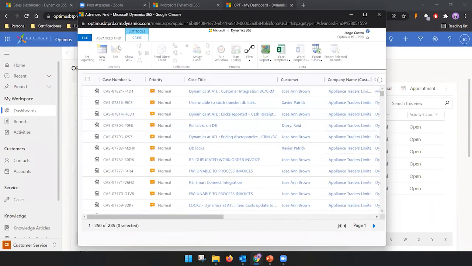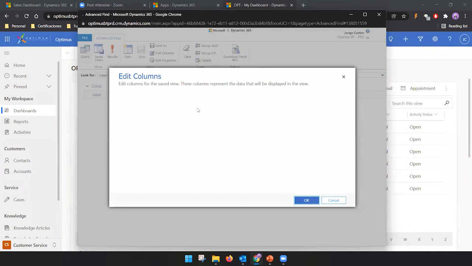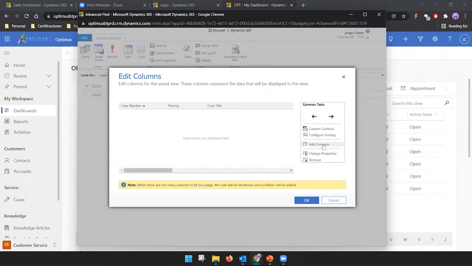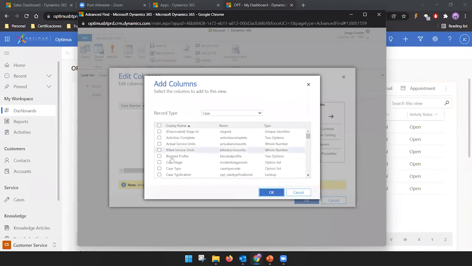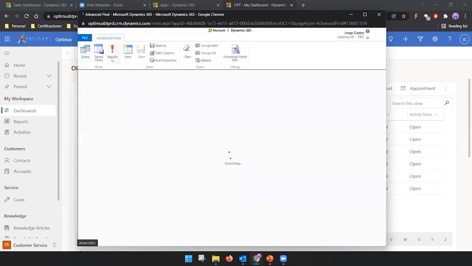But if you need to add more, because there are some columns that are not included, you could edit the columns and include additional columns that you need in your report. You just need to click on add columns and you could define, okay, let's add, I don't know, whatever, the description, okay? And you could define where you want the column and some other things. And after that, you just need to resolve and you could export the information to Excel or wherever you need, okay?